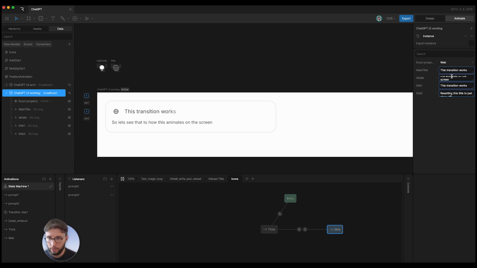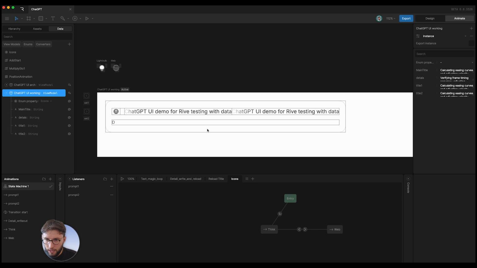So we have a fully data-binded animation that you can link to your interface, and it can communicate the title, the details, and also set up which icon will animate. These icons are looping forever, and this thinking line is just going back and forth constantly.